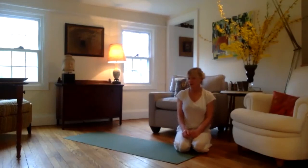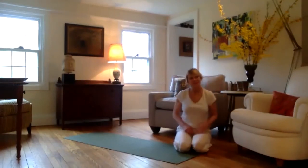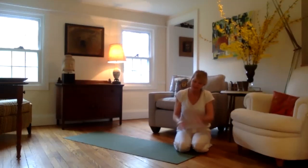after a hard workout. Okay, let's stretch the arms up overhead. Give yourself a last stretch. Send a wave of gratitude to the body. And then we'll come up to sit and meditate. And it's a quick meditation. 5 minutes, right? 20-minute workout, 5-minute nap, 5-minute meditation. Let's do it.